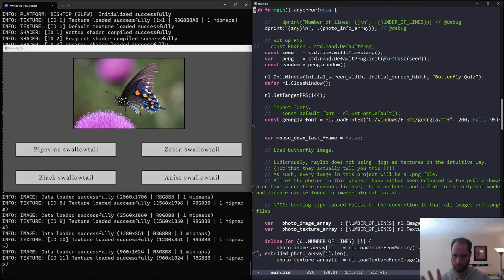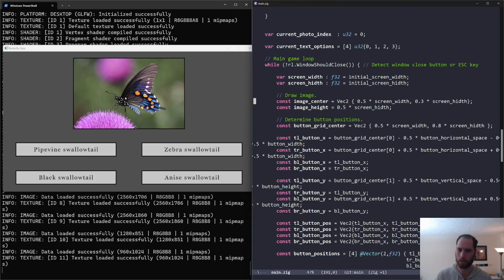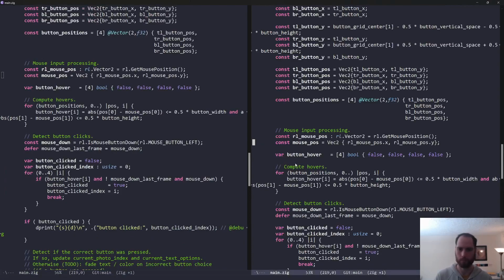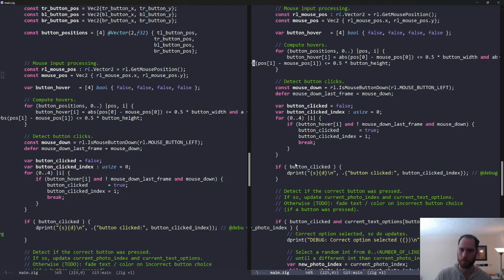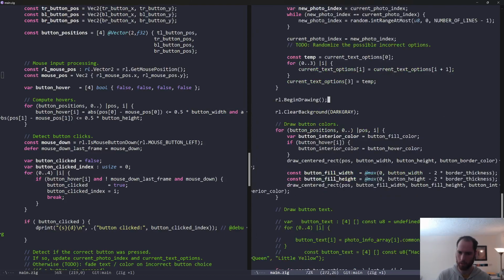So let's just move the rendering stuff into a render function to begin with. So how to do this? Doing button options. Okay, begin drawing appears here.